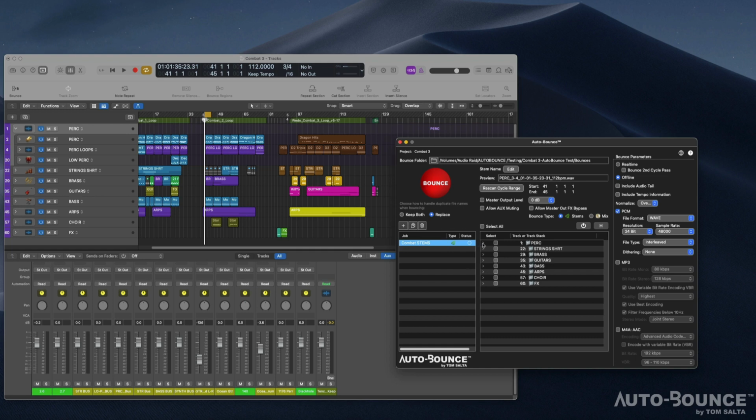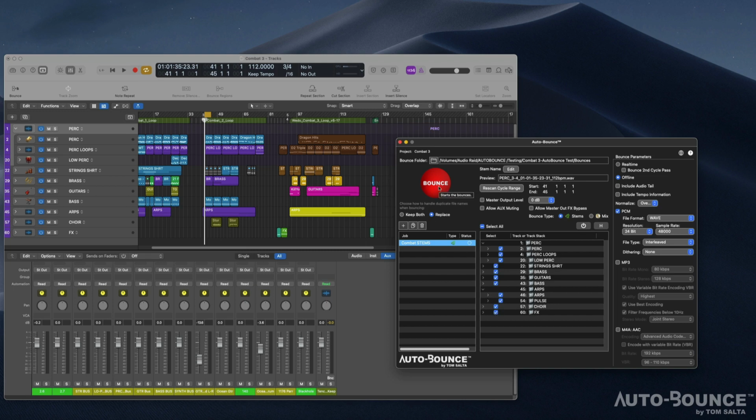If I wanted to run stems for this, I would quickly identify which ones I want to run, and I know that I have this percussion inside. It's divided into percussion loops and low percussion. Then I want my strings, my brass, my guitars, and my bass. The ARPs inside that, I have ARPs and pulses, and I have my choir and effects. I'm ready to hit bounce.